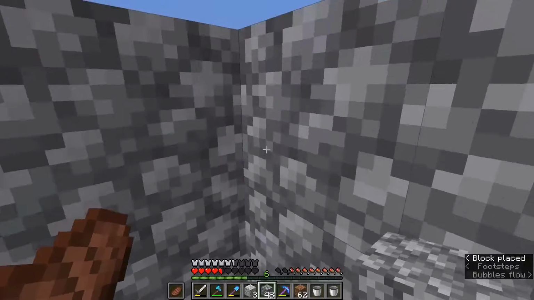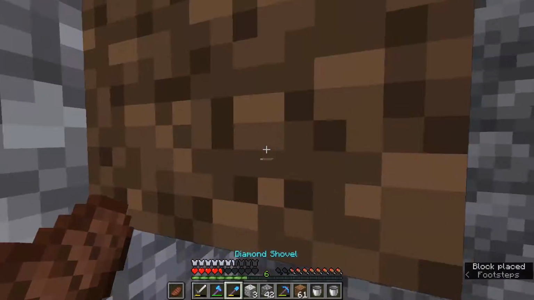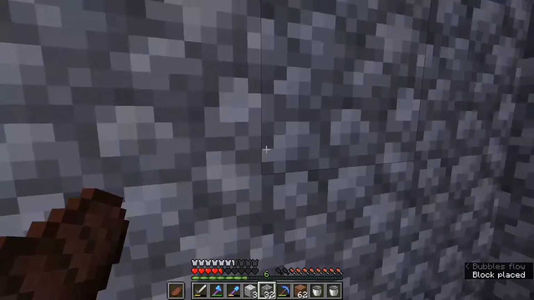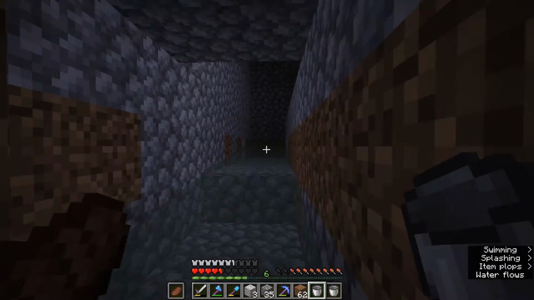So now, I'm just going to allow them jumping room because, you know, I'm a kind guy. I like to give them some headroom before they die, you know? It's just common courtesy. Anyway, so now I'm going to jump right the way down here.